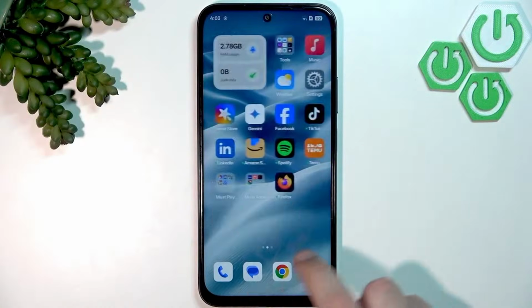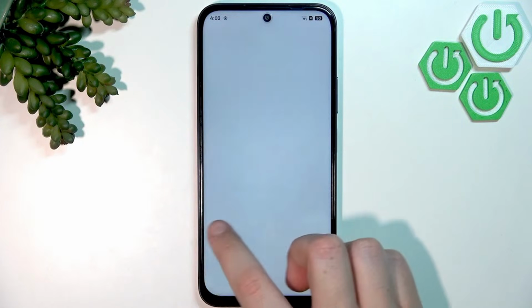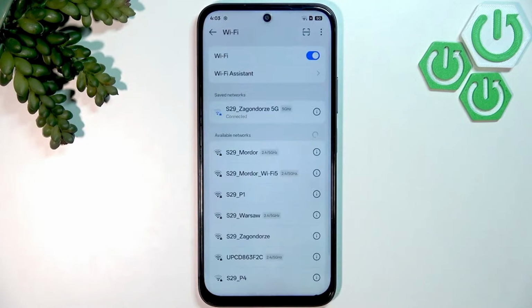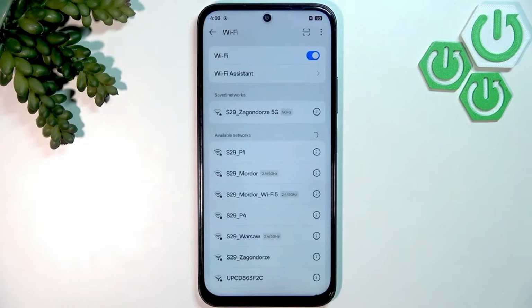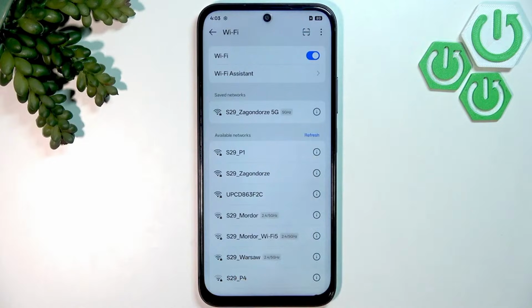So first, you guys want to start by toggling Wi-Fi off and on. So as you guys may know, this is a quick fix for everything. Just turn it off and turn it on. We're gonna go over, click here. Now we're gonna tap the switch again and wait for our phone to connect to the network.